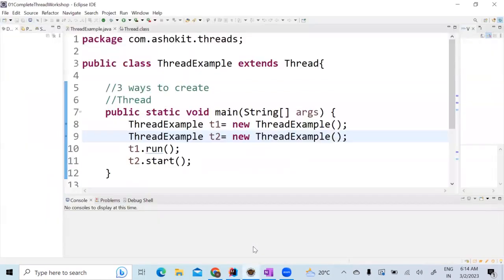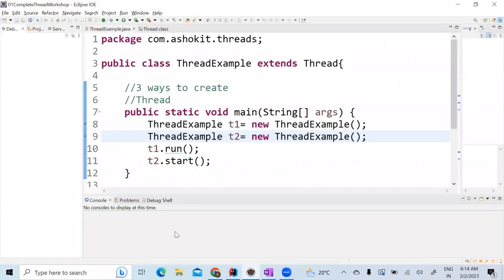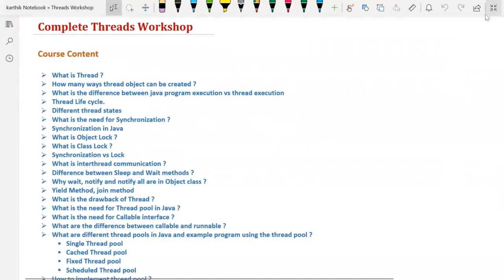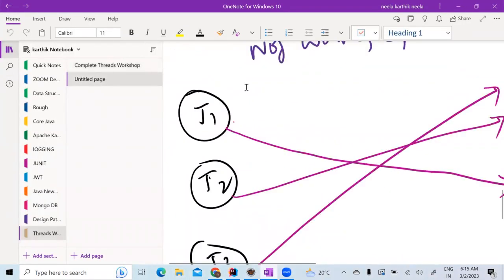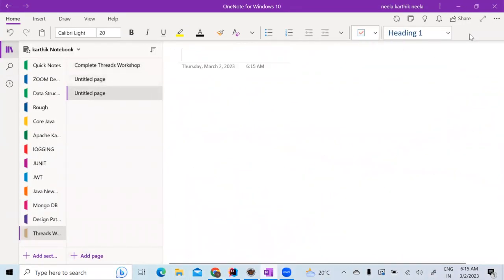So yesterday we just started with the threads. What is a thread? A thread is nothing but an independent path of execution. So the definition of a thread, let me write here. If someone is asking you in the interview, what is a thread? You know what a thread is and how to create a thread, but you do not know the definition, right?